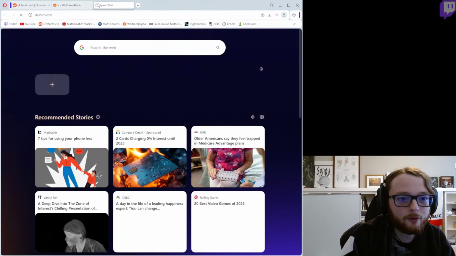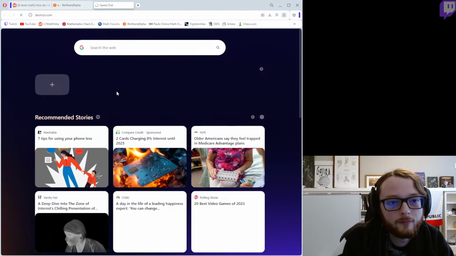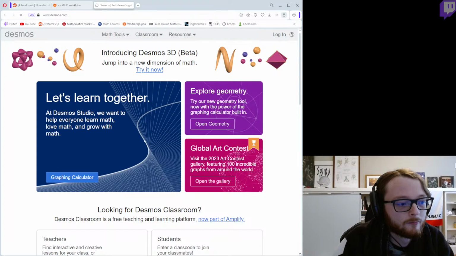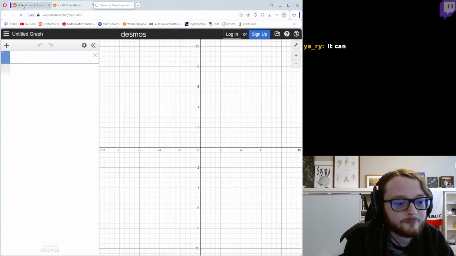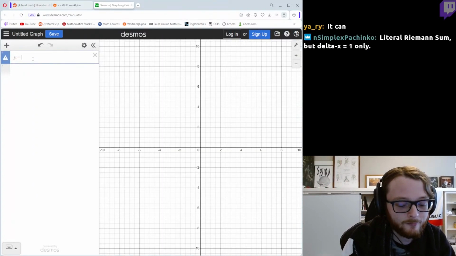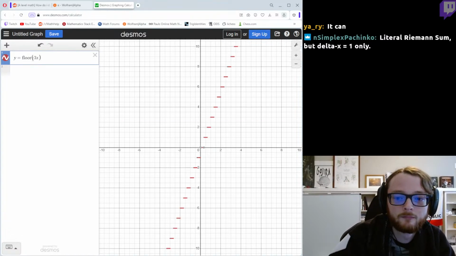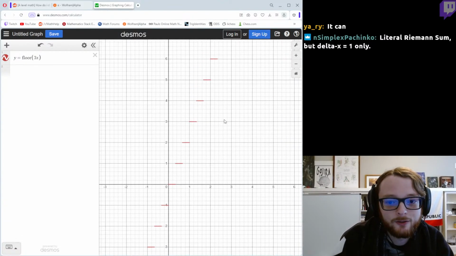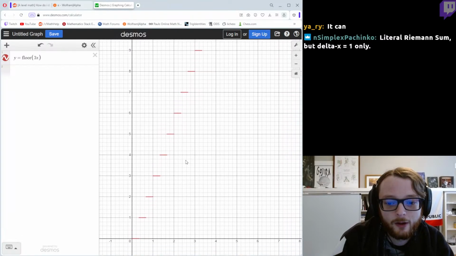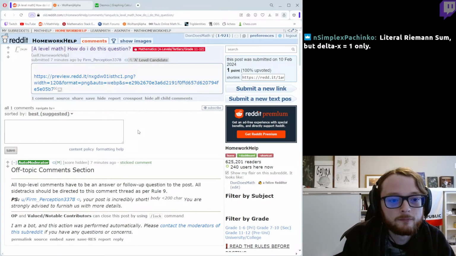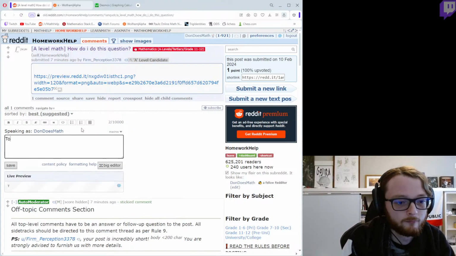Actually, I bet you that Desmos can do the floor function too, if it ever decides to load. Think it can? Okay. Yeah, there we go. I can share this graph. So yeah, just between 2 and 3, we have the 3 steps here. Okay, perfect. Copy that button, to my knowledge.